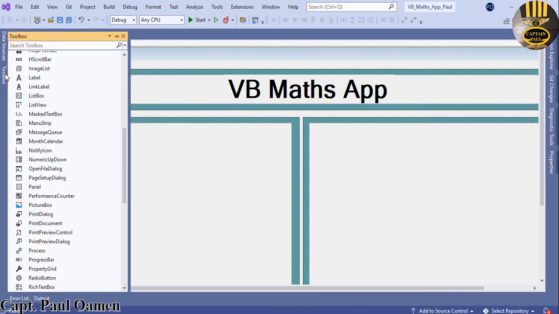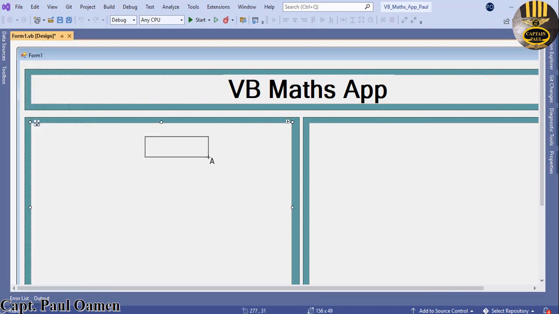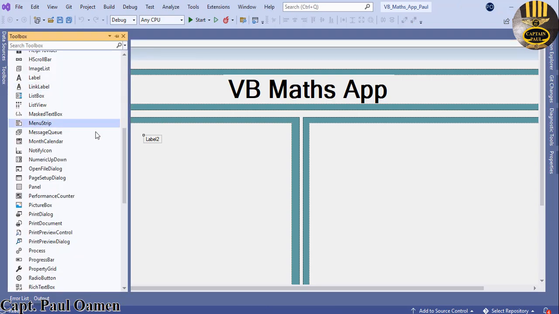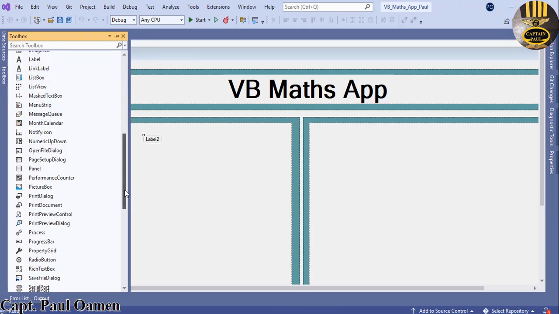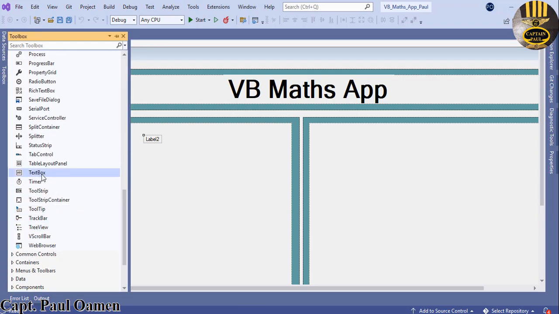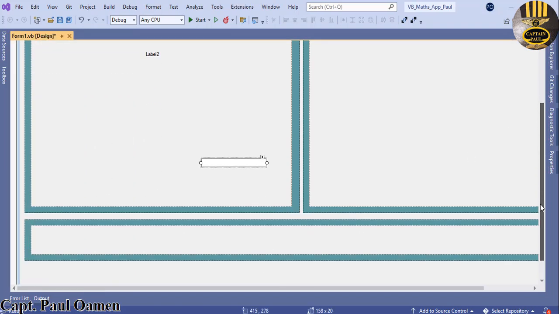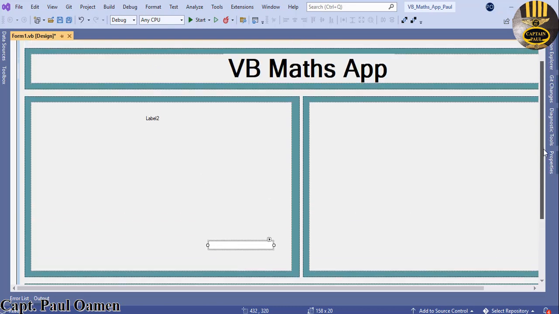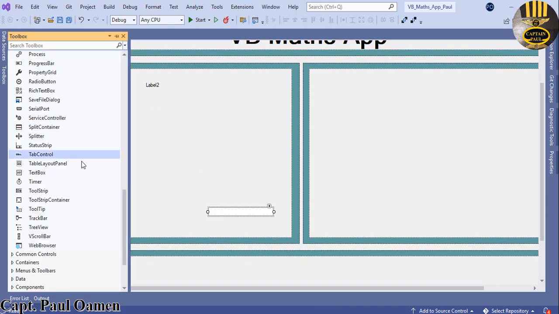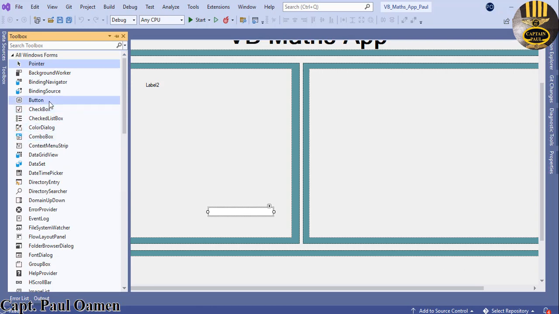Come right here back to the toolbox, and I'm also going to need a text box. One text box here. That text box has to be down here somewhere. Yep. Then I'm also going to need a button.